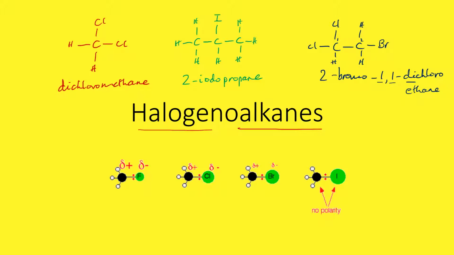The reason we're studying halogenoalkanes here briefly is that they're very useful in organic chemistry in the synthesis of other molecules, because of the bond polarity that we're going to deal with now. Because of that bond polarity, you can join the alkane bit of the molecule to another molecule quite easily in a chemical reaction. And so they're very useful in organic synthesis of lots of different complex molecules. In order for that to happen, we need to understand the polarity, which is given by this diagram at the bottom of the slide, which we're going to do more on the next slide.